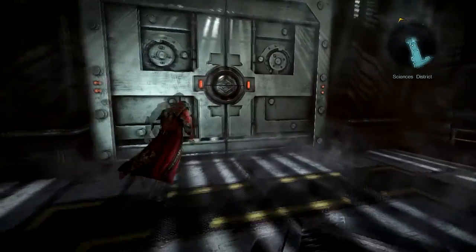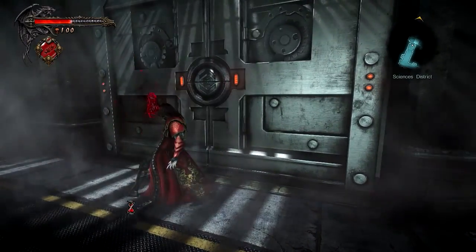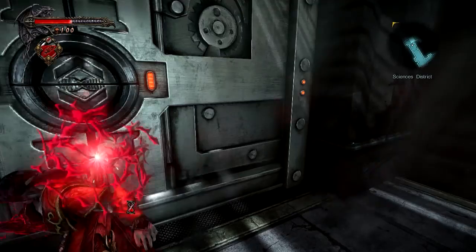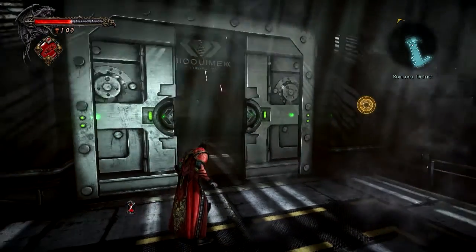Sealing decontamination hatch. Beginning decontamination. Please do not move. Procedure terminated. Hatch open.